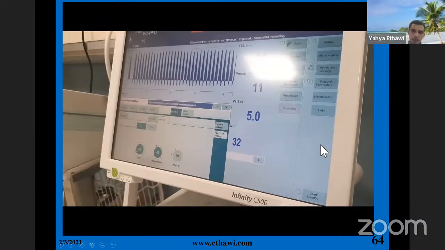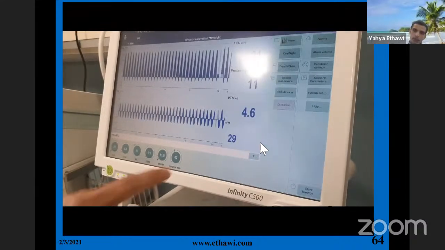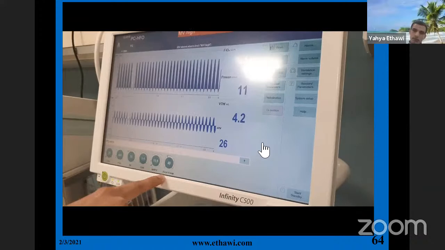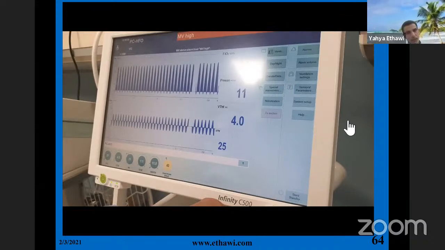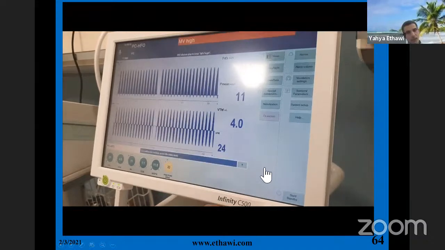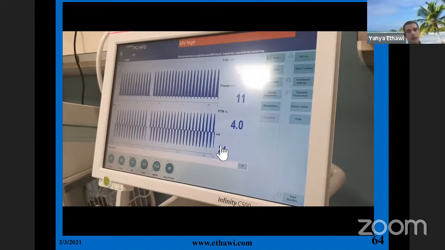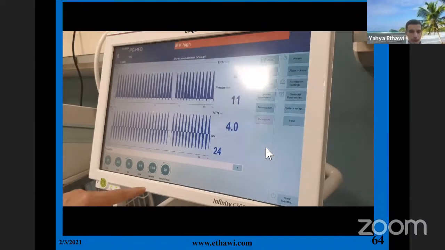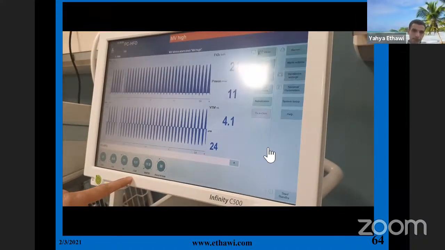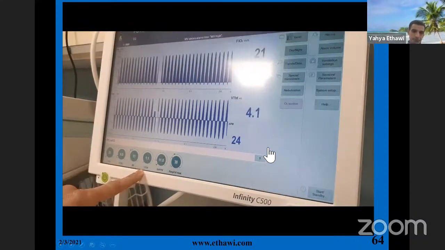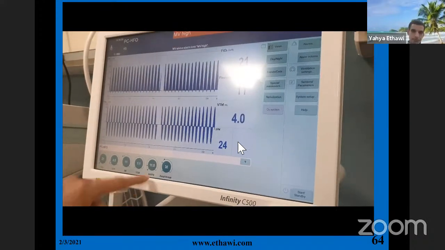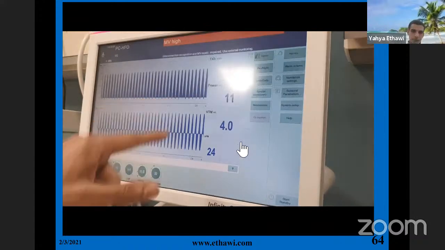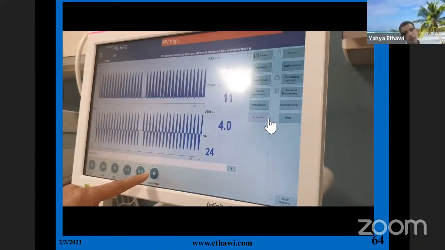So now you can see that we have the amplitude and measured amplitude. And always when it's low, let's say at 25, I will make it just 30 above it. So you can see the max amplitude is about 5 centimeters above the measured amplitude to achieve the tidal volume, which is 4. We have the tidal volume, we have the frequency, we have the inspiration, expiration, we have the mean airway pressure, which is 11, the measure, and you have the amplitude, and then we have the delta wave also, you can see, and you can see the effect.